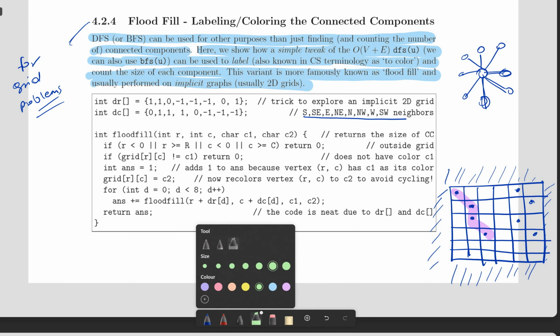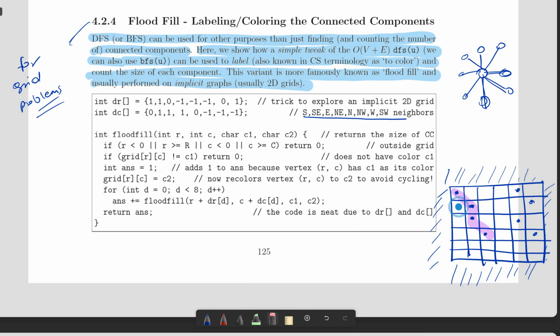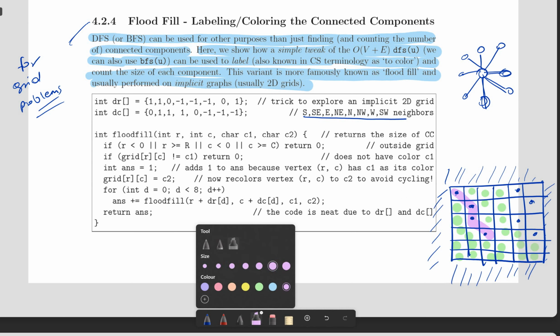Let me choose one more. All these unconnected components are colored differently. Now we again see that these are the same things, so we color it.